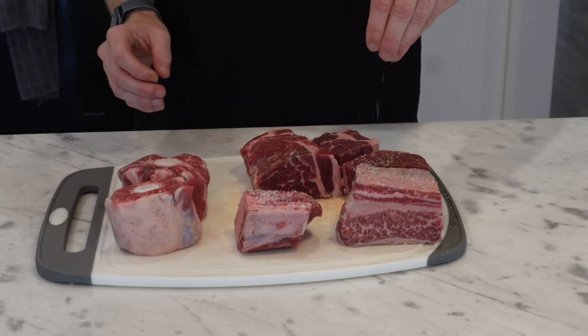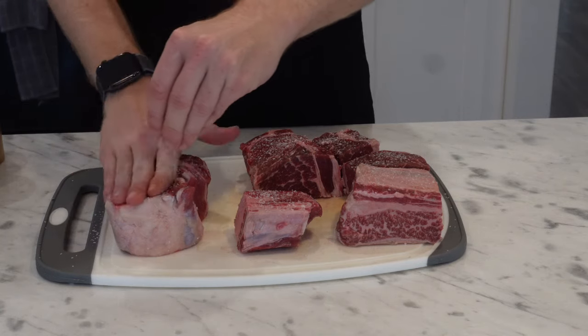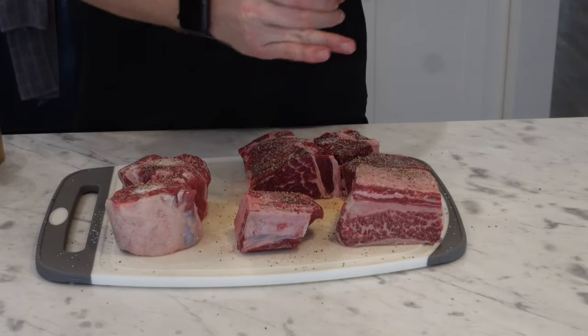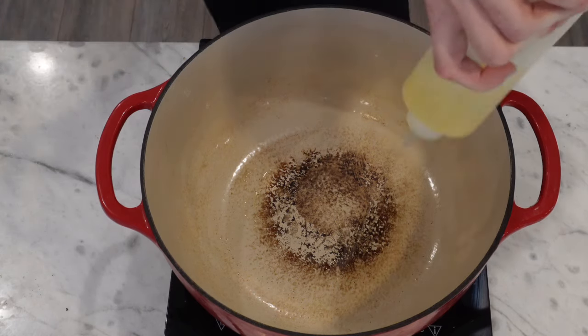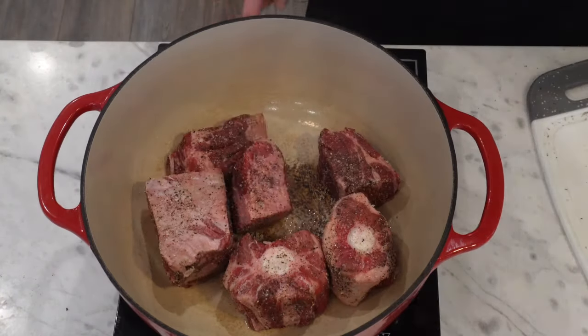I'm just cutting the chuck roast into roughly sized chunks similar to the other cuts that we have. Season everything on all sides generously with salt and pepper, and then I'll grab my Dutch oven and preheat it over high heat and add a good bit of neutral oil. Then I'll sear up all my cuts of meat and make sure I get all sides.